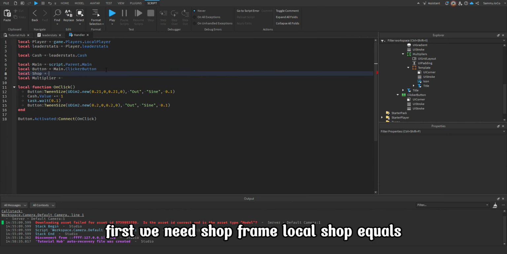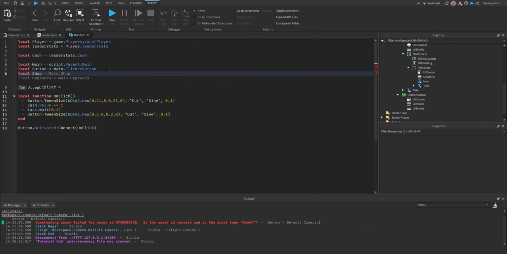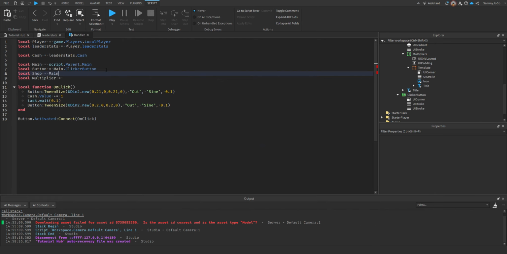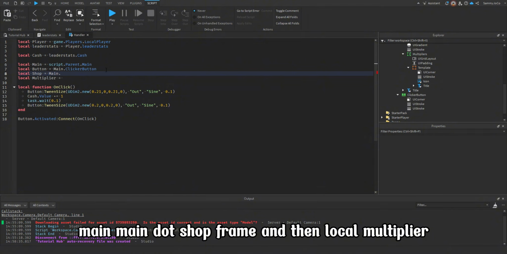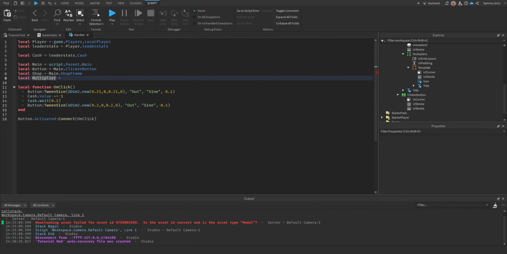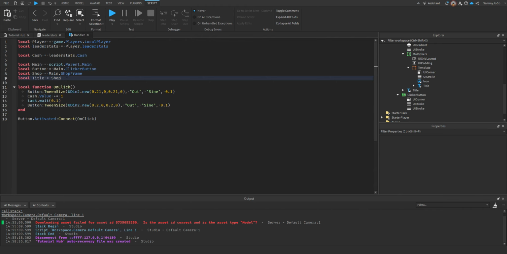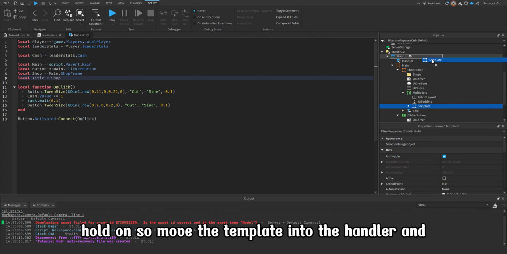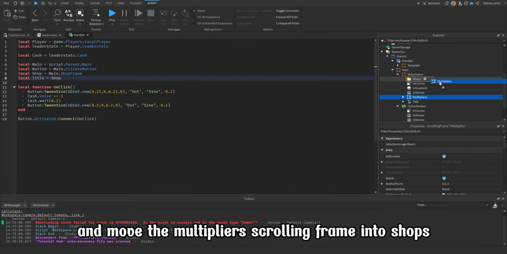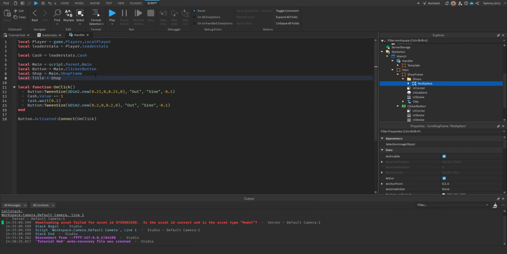Local shop equals main dot shop frame, and then local title, I'm just going to rename this to title, equals shop. Hold on. So move the template into the handler and move the multipliers scrolling frame into shops.